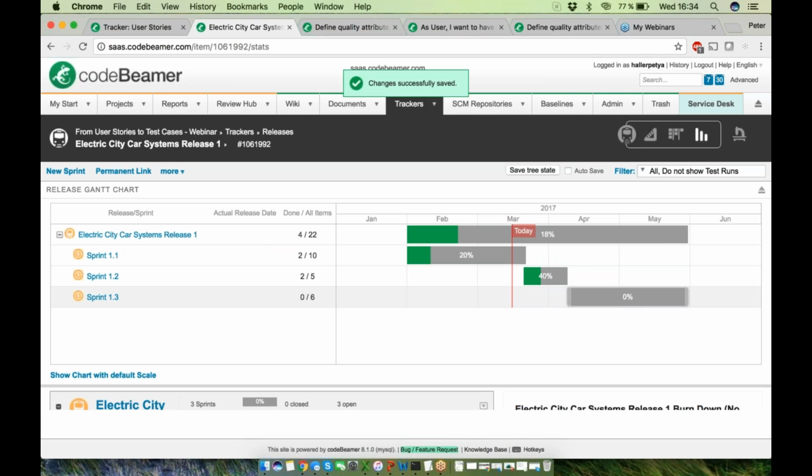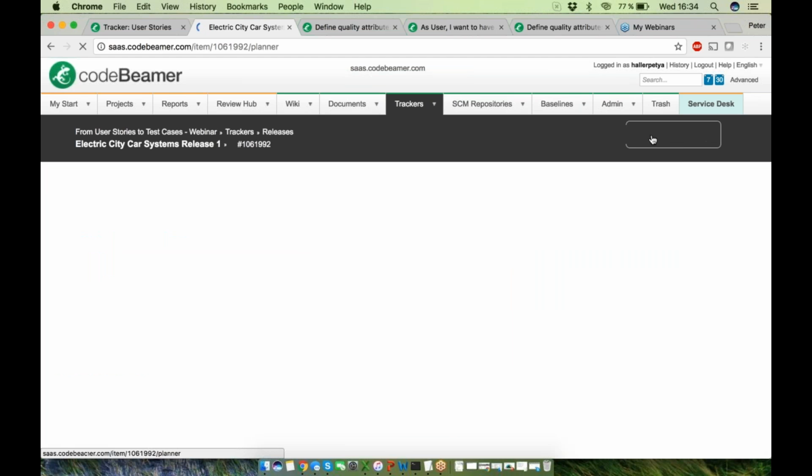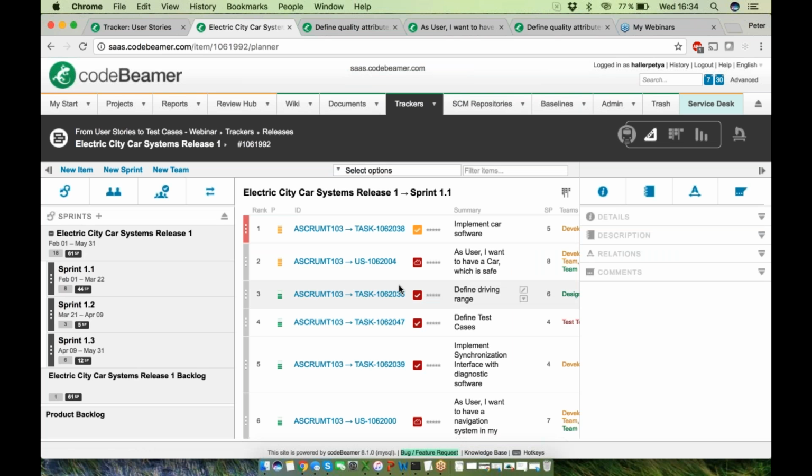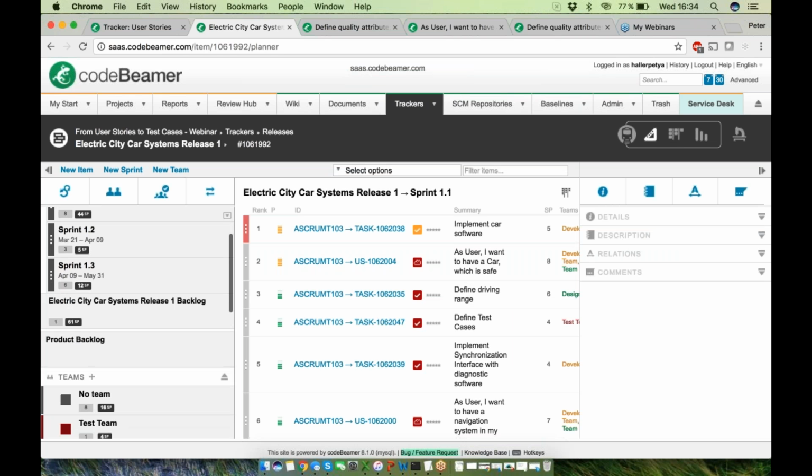From here, if I would like to plan my releases, I simply have to click on this ruler icon, and this is the release planner. There you see the hierarchical structure of my releases, and here you also have access to a product backlog.